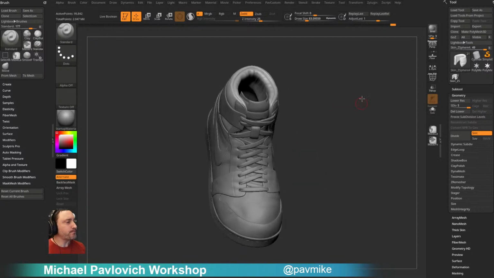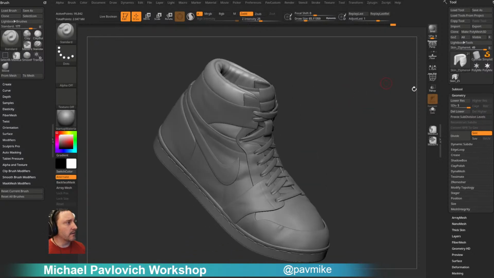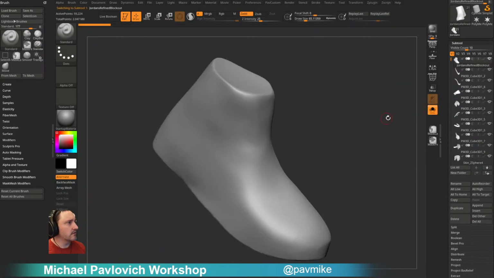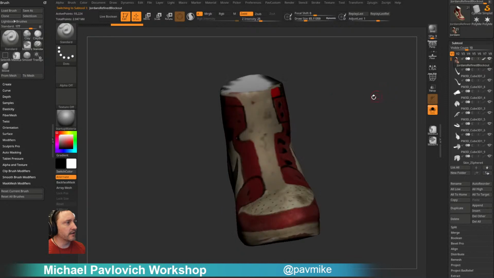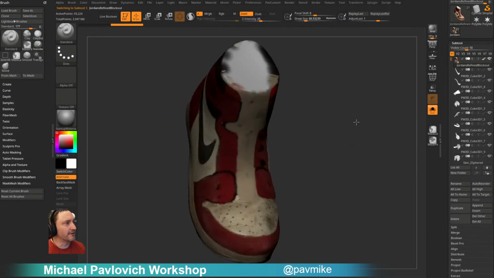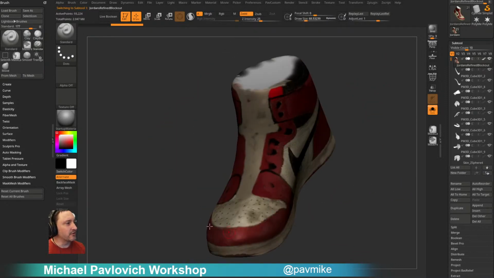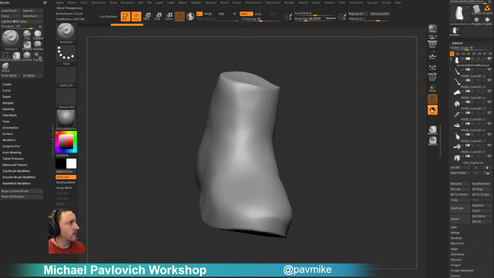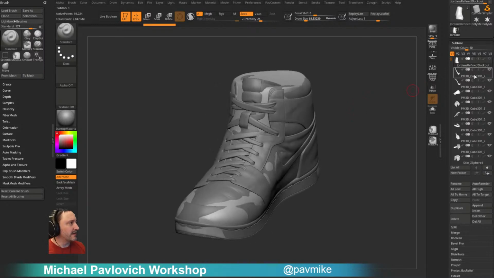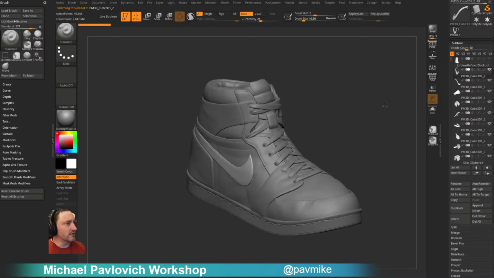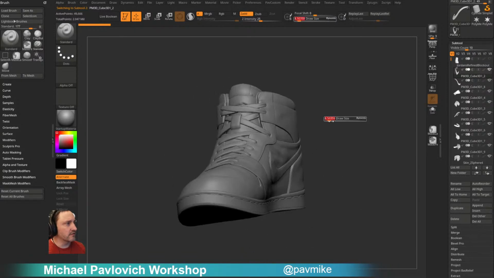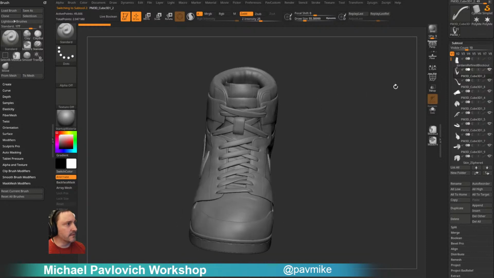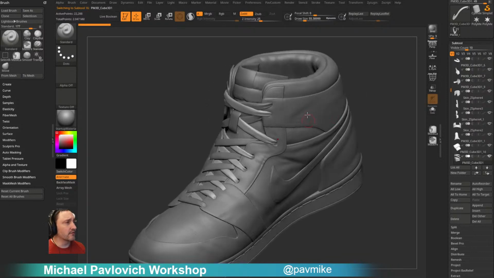Okay, so we stopped. We did our base. Do I still have that in here? Let me see. Yeah, so we started with basically this, just a Dynamesh with the shoe from our eBay reference painted on there. And then we went through and did a bunch of panel techniques to put these little panel guys on there. I spent a couple hours, and I wasn't able to devote a ton of time to it, but just a couple hours of just, okay, got all the panels created, did just a touch of refinement, and then added the laces, so we'll cover a little bit of that.